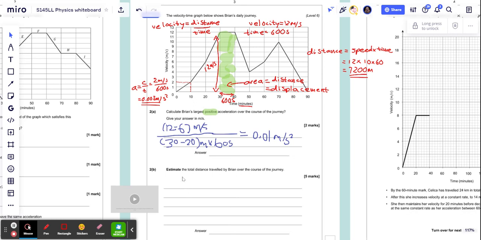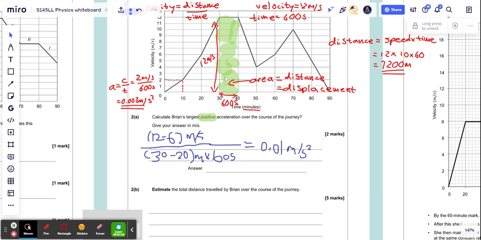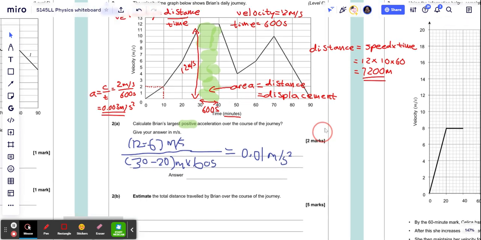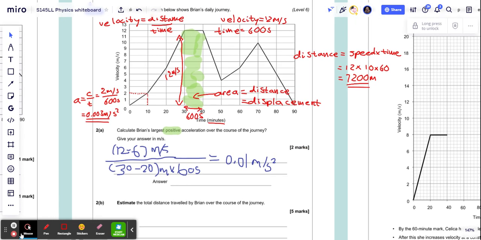So we looked at why the area underneath a velocity-time graph is the distance. We looked at this basic example and showed how in this case it is clearly the area underneath the graph, because distance is equal to speed times time, and the rectangle for when it's constant velocity is just the speed or the velocity times the time.